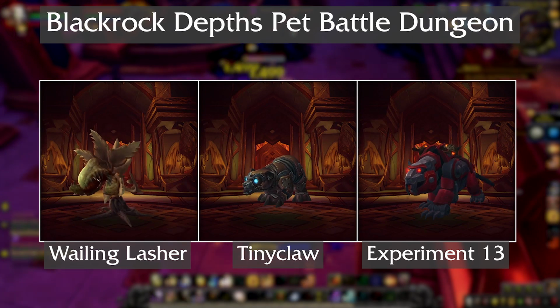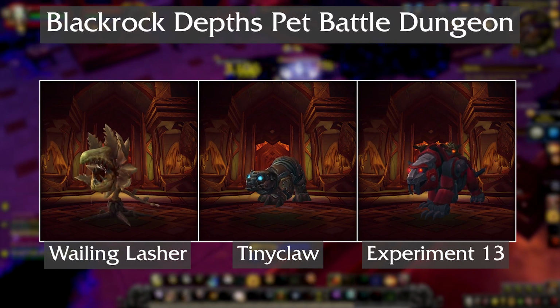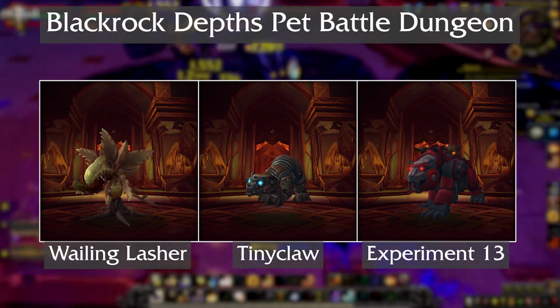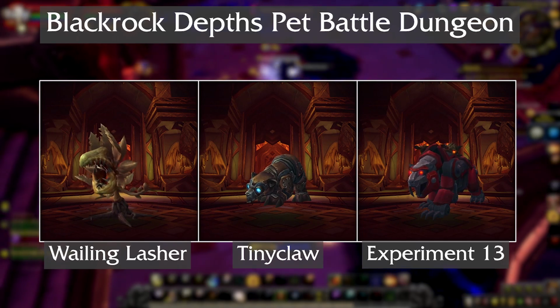Blackrock Depths is the new pet battle dungeon in 8.3. Working through it will earn you the Experiment 13, Tiny Claw, and the Wailing Lasher. The questline for this starts from the same NPC that starts the other pet battle dungeons.